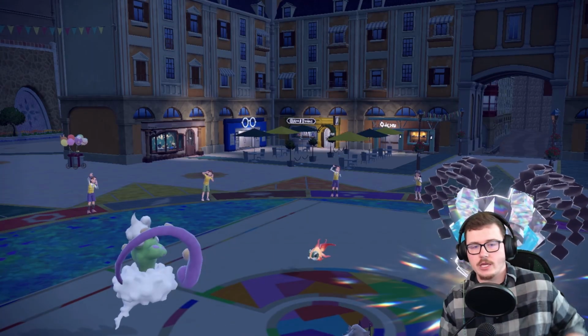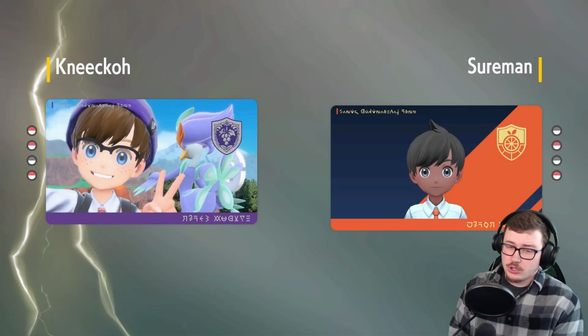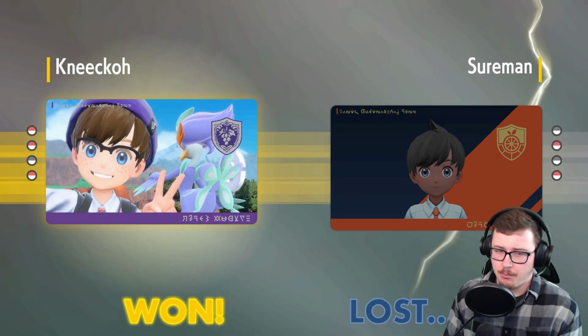And they gave us the battle. Okay, GG. Nice. That was a tricky one. I really had to utilize just the bulk of Dusk-Mane to secure that one, and just kind of whittle down that Indeedee. Getting rid of the Indeedee, I think, was the key component.